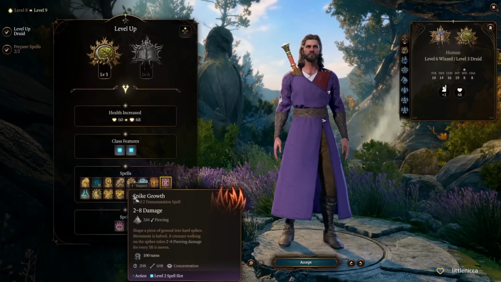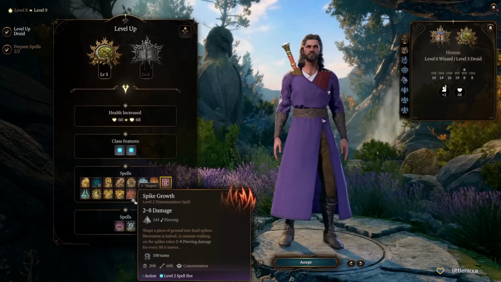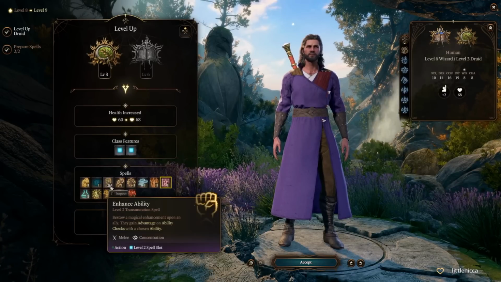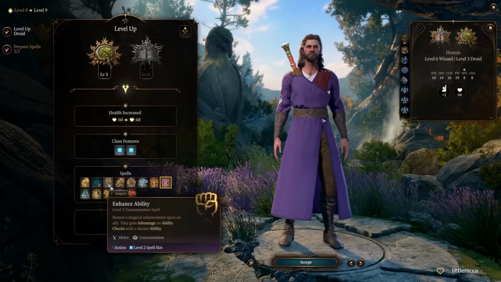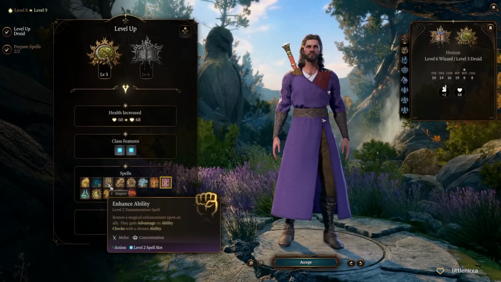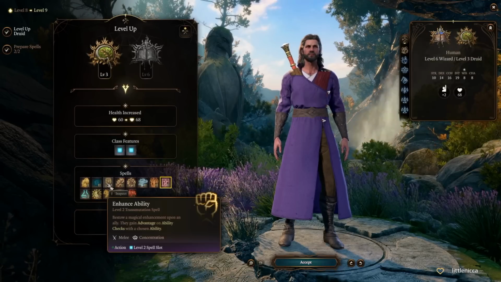And maybe Spike Growth if your Druid in the party doesn't already have it. The reason we want Enhance Ability is because we're going to be buffing the strength of one of our melee classes, probably our Oathbreaker Paladin, and we're going to be picking up corpses with it.